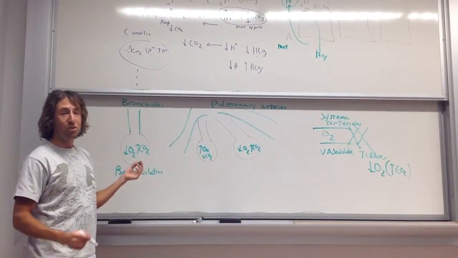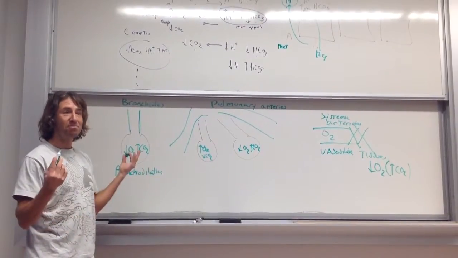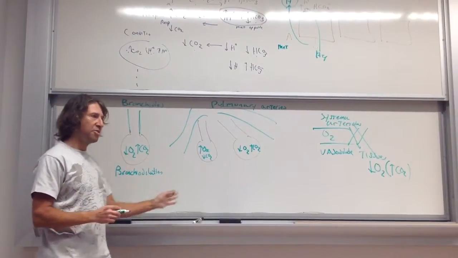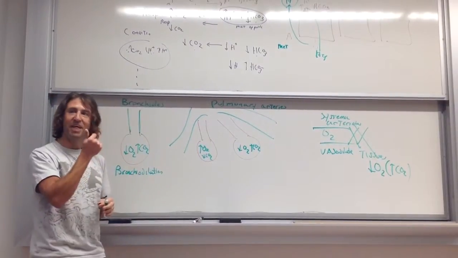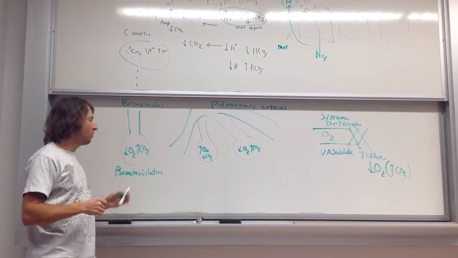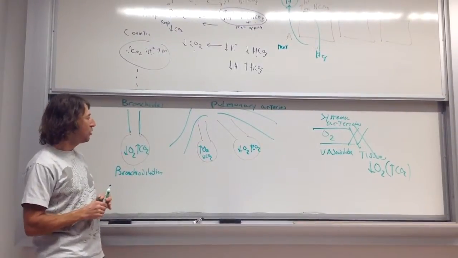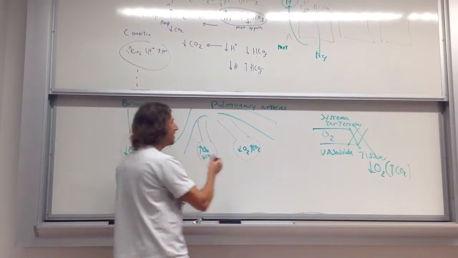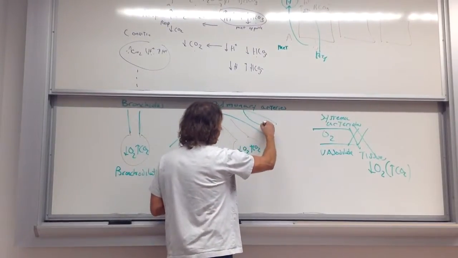As they pass through the lungs very quickly, where do they want to go? Their job is to pick up, okay? They want to pick up as much oxygen as they can to deliver to the body, and they only have a second to do it. If you got paid for how much you picked up, which one would you go to? Would you go to this one or this one? So this is the opposite response to these gases.